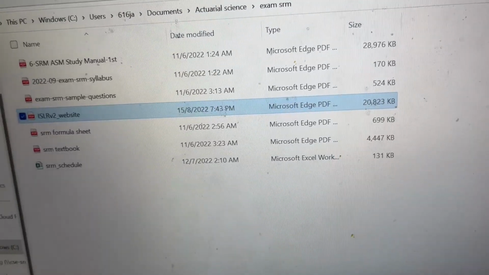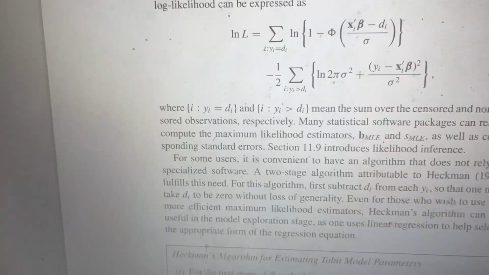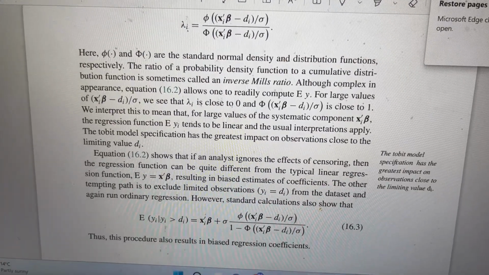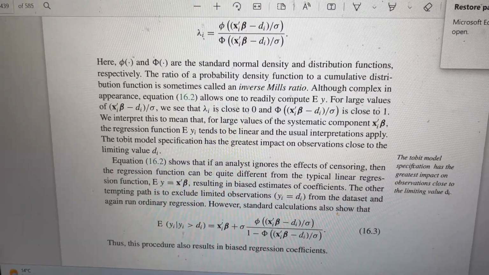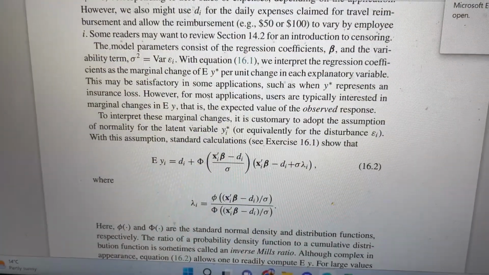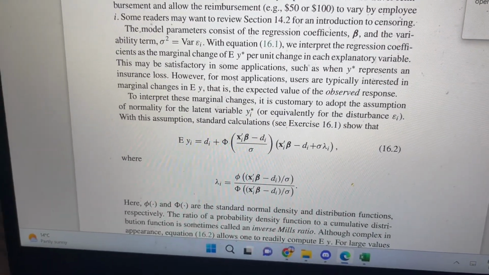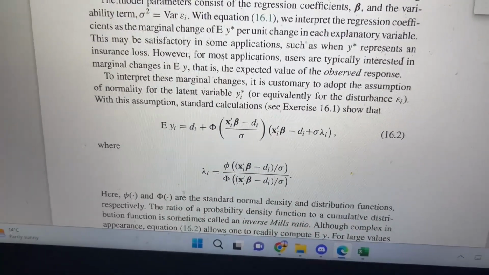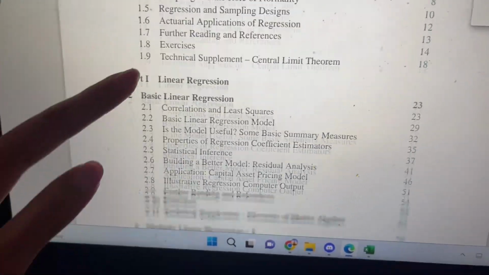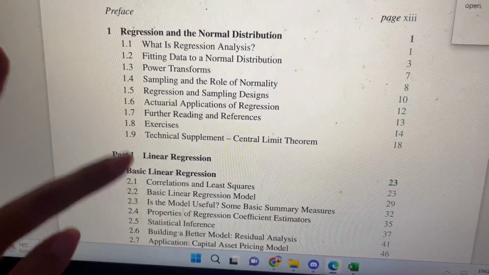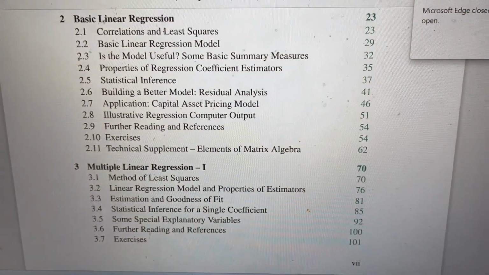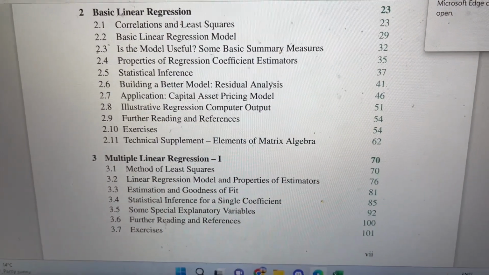There's also the textbook they recommended that you can find online. But I feel like if you are already using the ASM manual or the Coaching Actuaries manual, this textbook will not be that useful because it has even more details that might not be tested in the exams. Yeah, but I also downloaded it in case I want to refer to it, and I guess it's like a supporting study material that you can use if the other materials are not enough.